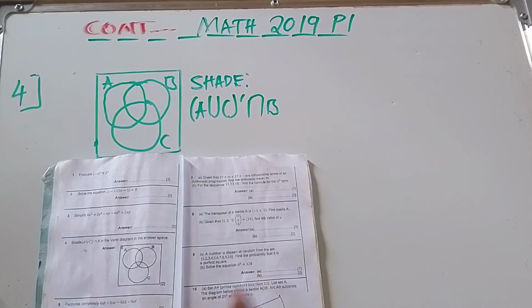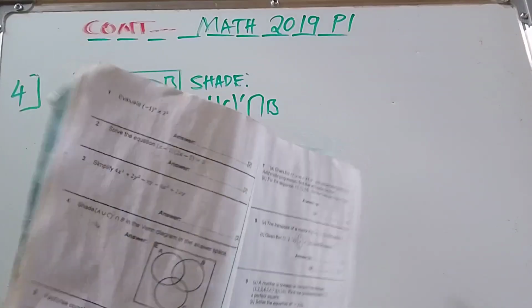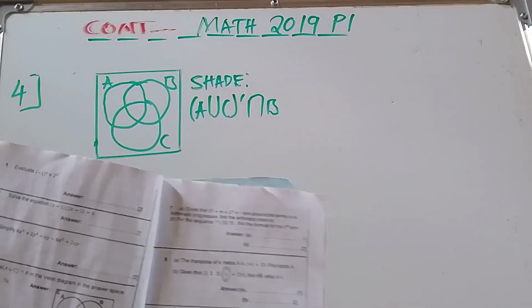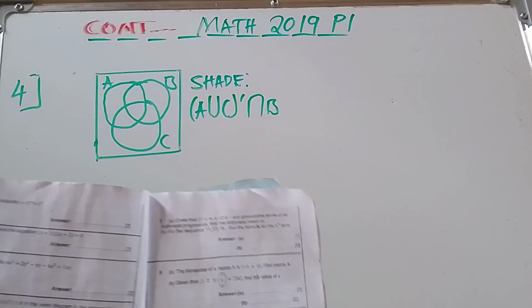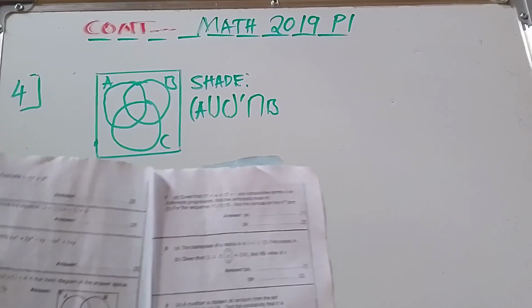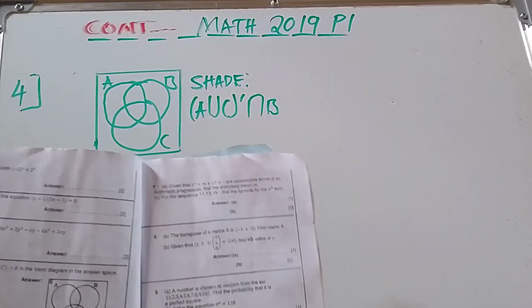So I'm going to continue with this same question paper. I'll be showing you the questions. This is mathematics paper 1, by the way, which of course is 2019. So I'll be showing you the questions and I'll be writing the questions and I'll be actually answering as I was doing, slow by slow, so that you understand and you get the concept.